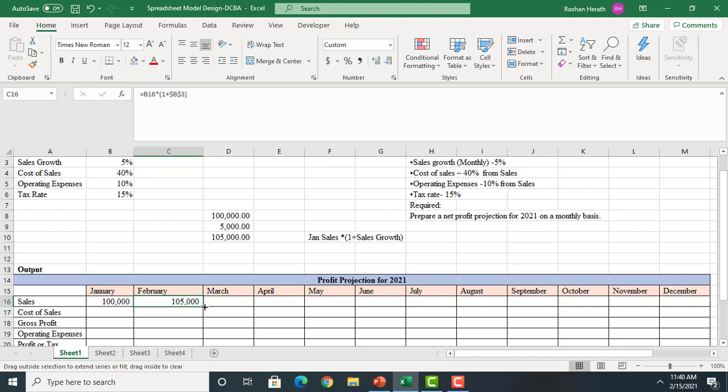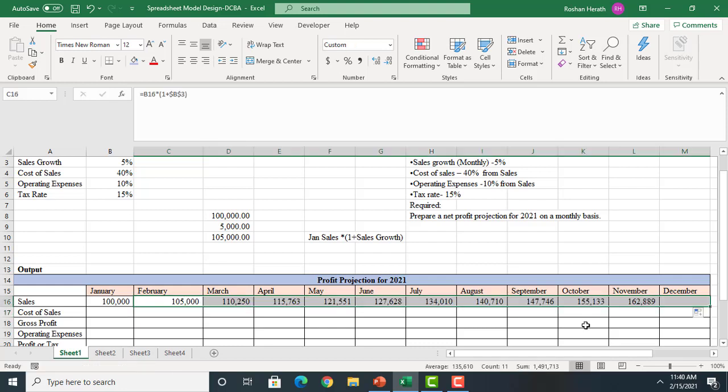Now you can simply drag it and see what is the result. The correct results come. If you go to April, you can see D16, March sale, multiplied by 1 plus B3. May, E6, the sale of April multiplied by 1 plus the sales growth.